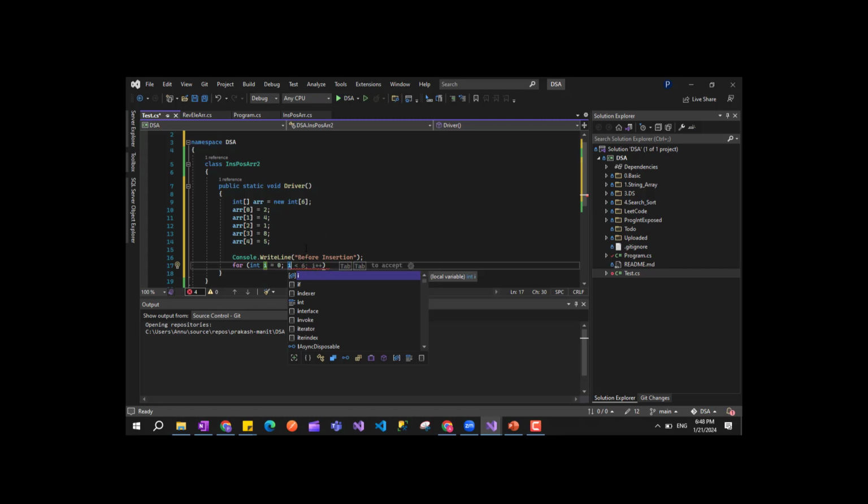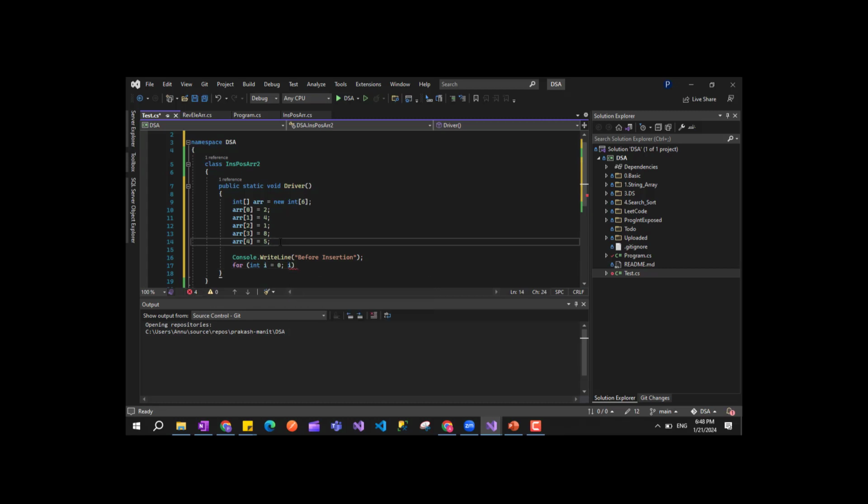So we can deal with it in different ways. Either we can store the length, for example int n equal to the size of this array. So array.Length is a property that tells the overall size of the array. So we can go till n, and then of course a typical i++.